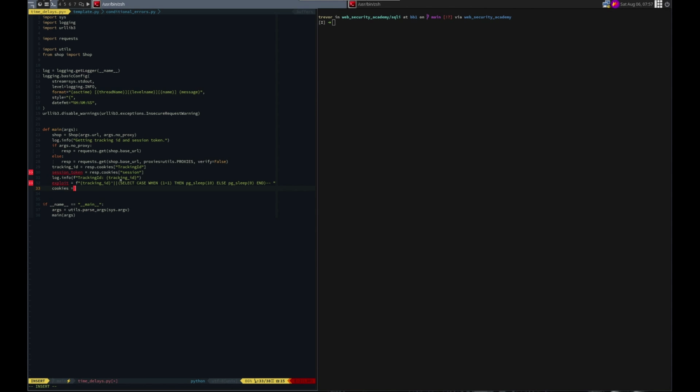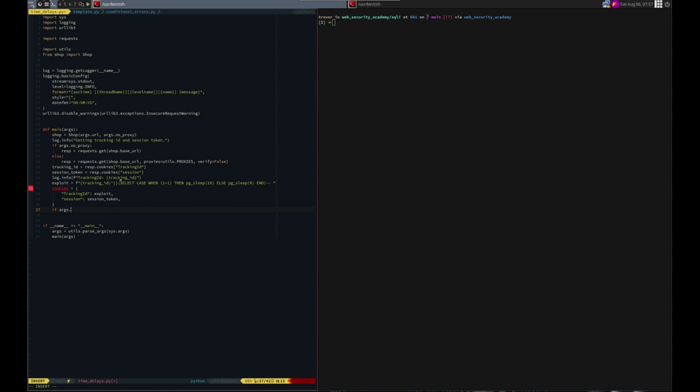So that's what we're going to put in there. Cookies equals, and then tracking ID, exploit, session, token.